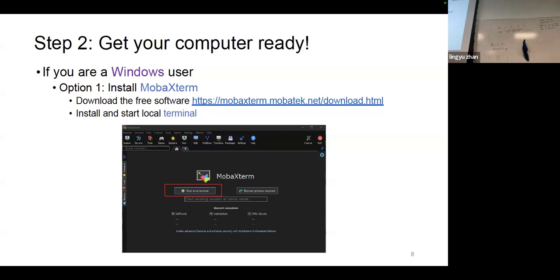Okay, nice. Yeah, you can use that. So when you switch to Windows, you will download that.